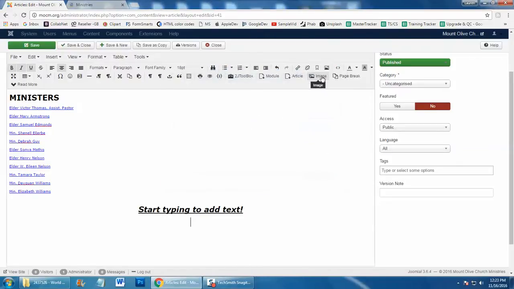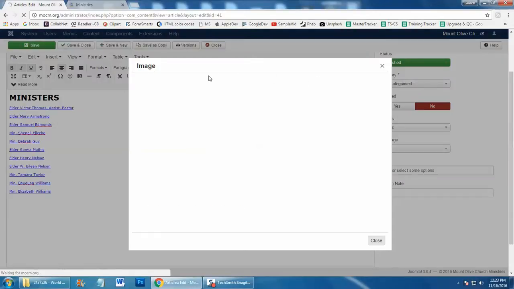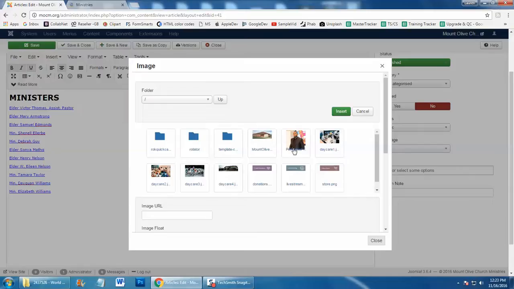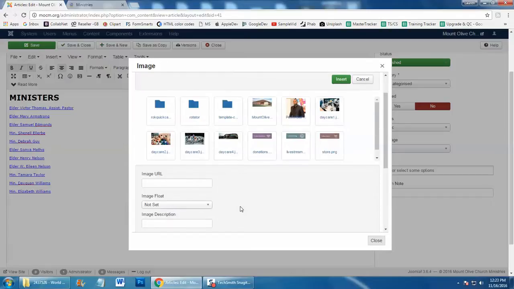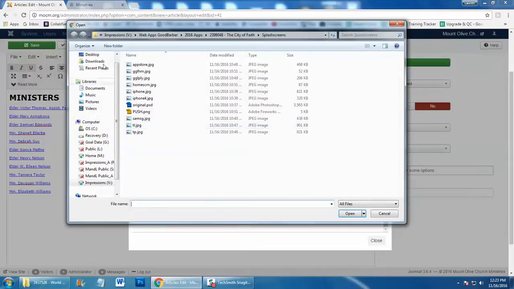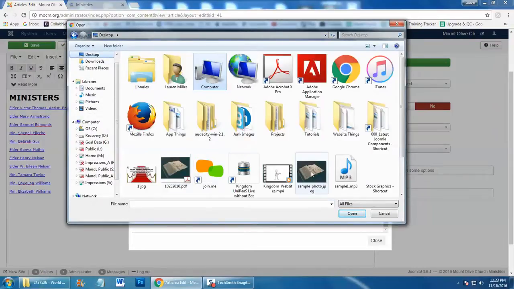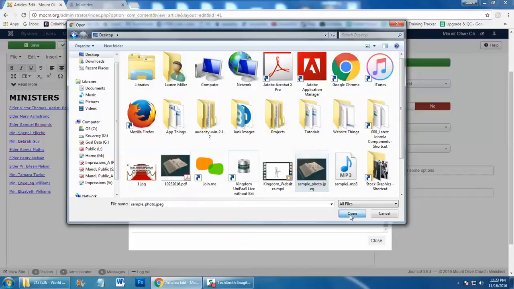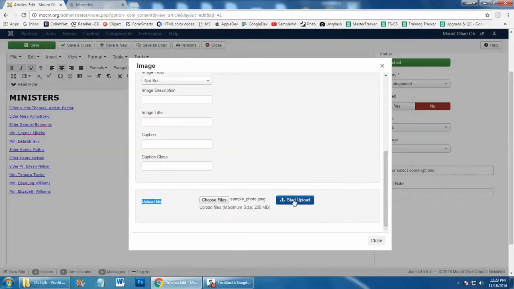When we click this button that's labeled with the word image, we'll be greeted by this pop-up box. This pop-up box is the directory of your website, and it's holding all of the file information that's currently in use on your site. To add a brand new photo to this article, if we scroll to the bottom of this pop-up box, you'll notice there's an upload file area, which will allow you to choose a file from your computer by clicking Choose File, and upload that photo by clicking the Open button and then the blue Start Upload button.